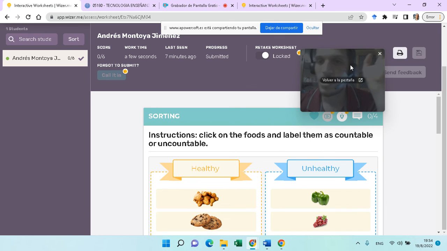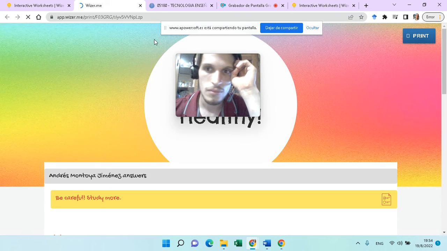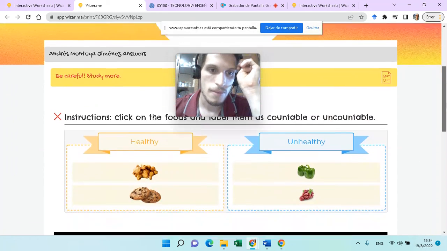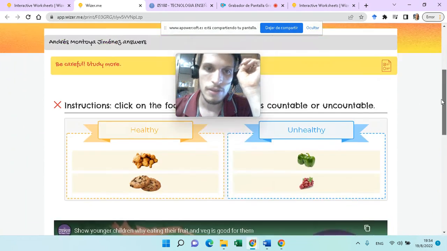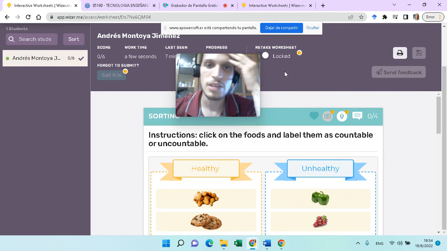So you see, it's awesome, and you can also print here. Okay, there you have, and then you give it back to the student if that's necessary. But that's how it works.